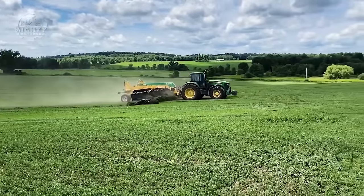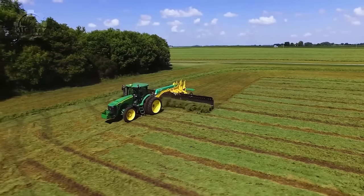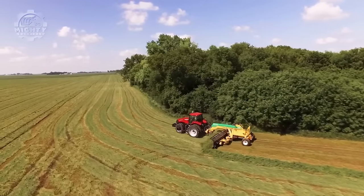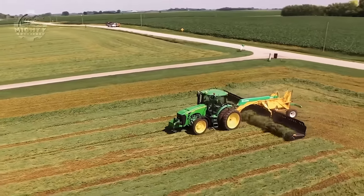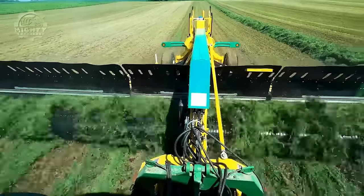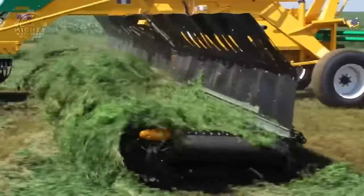Since it has a working width that reaches up to 40 feet, it can ensure an efficient handling of large volumes of hay without needing to go through multiple runs. It is also built with the hydraulic float system that allows the machine to adapt to the ground contours. As a result, there is a consistent windrow formation even in uneven terrain. On top of that, it is also user-friendly and easy to operate.